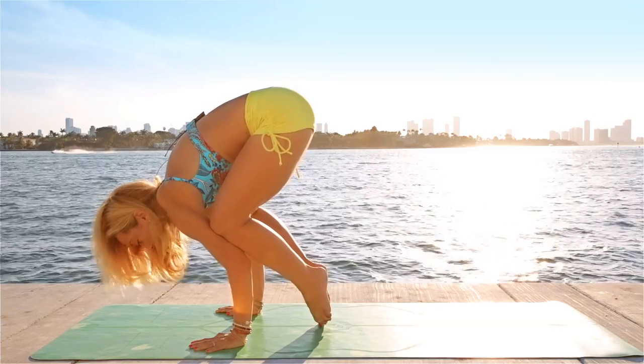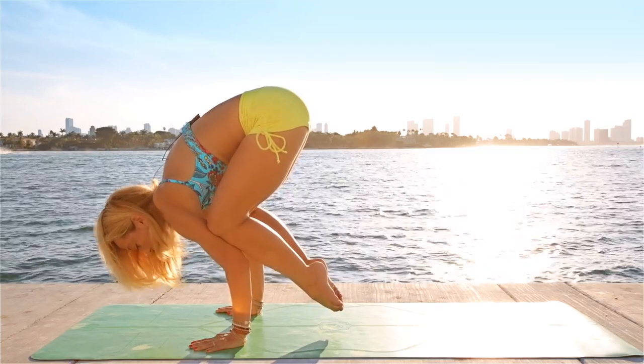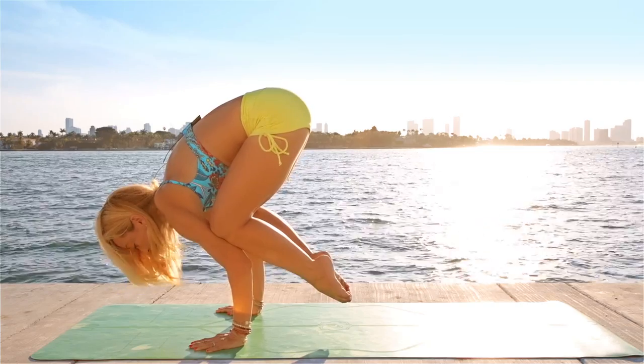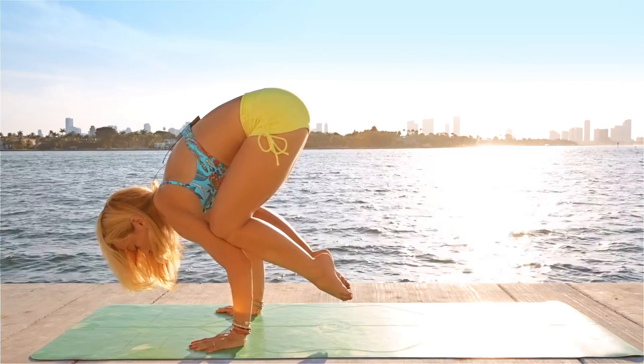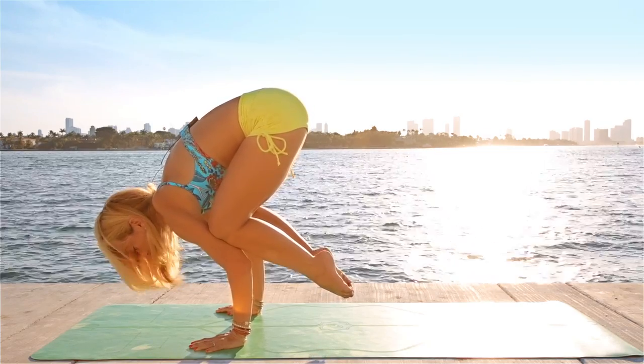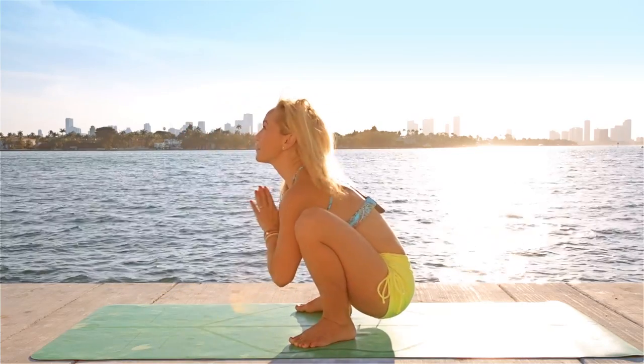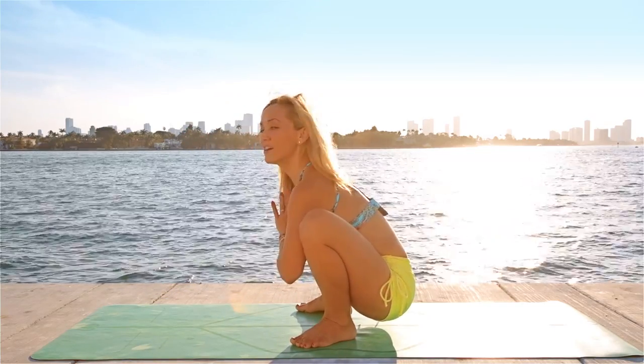Then slowly bring your toes together and see if you can just catch a little bit of air like a mini bird. You're a baby Bakasana right now. One, two, three, four. Touch the toes back down and open the feet. Hands in prayer. Settle there.